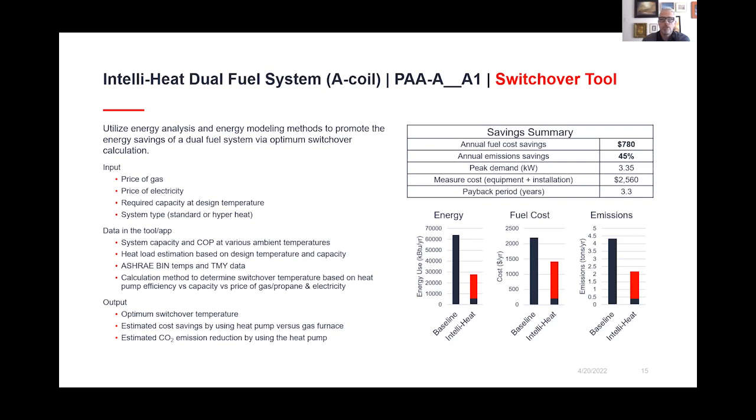There's two different ways to look at how we do this switchover. And the big thing is that, again, we keep people comfortable, but also try to reduce as much natural gas as possible without causing a major cost in heating for the consumer. So this will allow us to input these different data points and then figure out where that switchover is for the system. And after I finish, the next two speakers will go through some of their analysis of where they've seen this and how well this works.